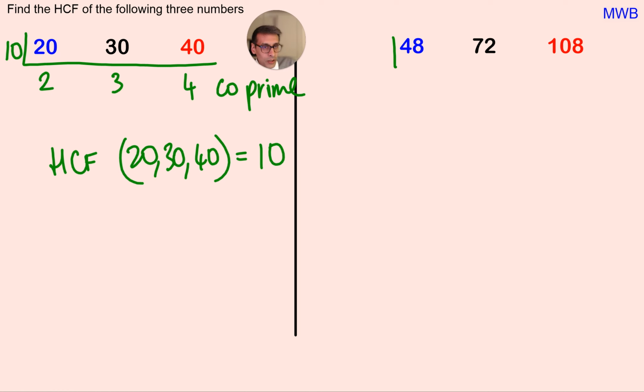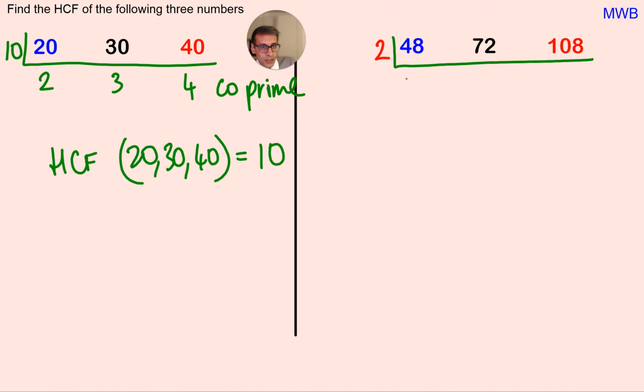So if you try the question on the right, pause the video and have a go. See if you can spot any bigger factors, or otherwise just start by dividing by 2. Okay, so now I'm going to show you how to do that. So we're going to just divide by 2 first. Now you may have done a bigger number, a bigger factor, that's completely fine. You may have divided it, for example, by 12. That would have been quite smart to spot, but I'm going to do it with 2 here.